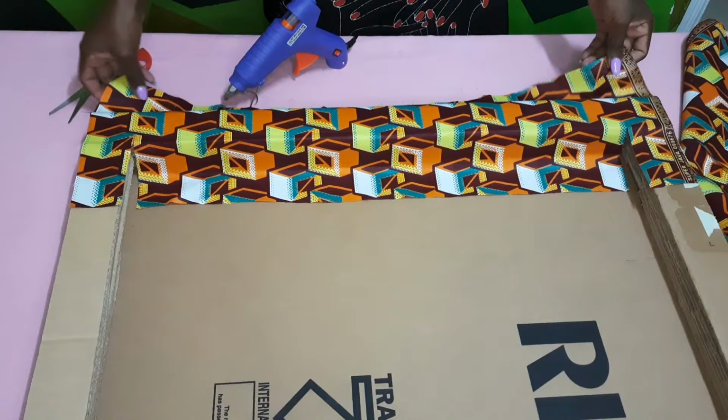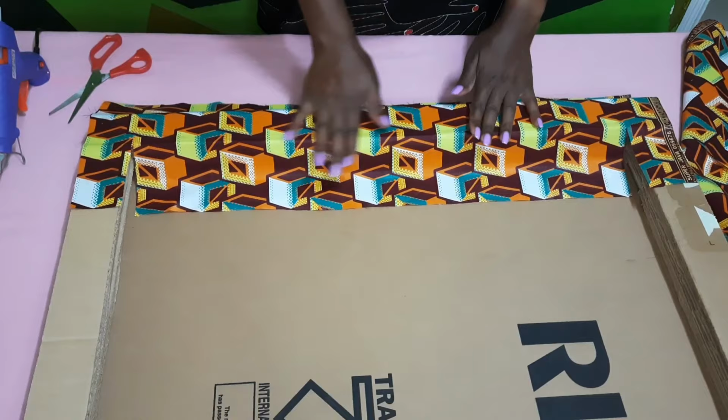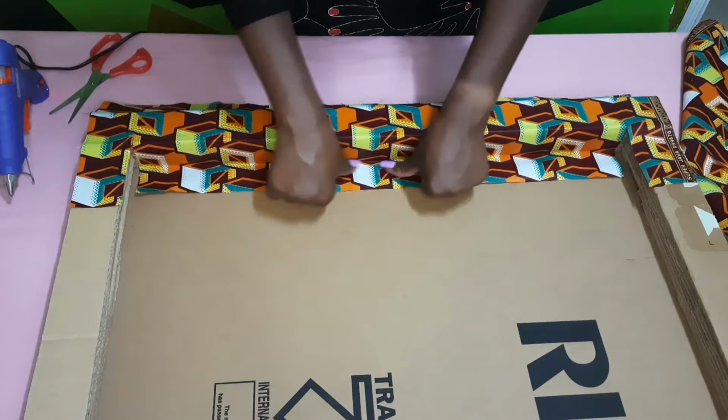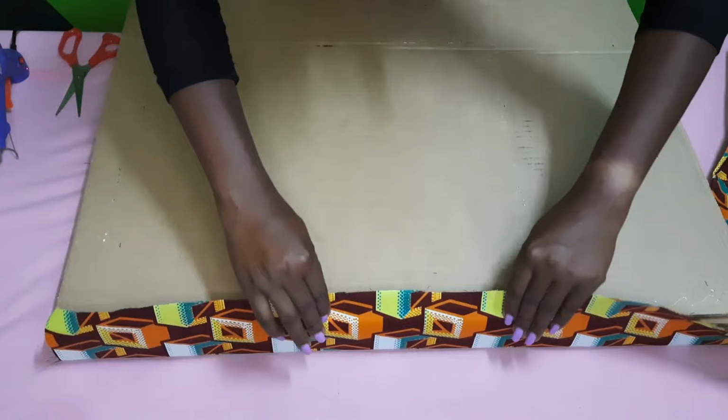So I'm using the glue gun still, but this is the point where you can use the stapling gun to staple the Ankara onto the frame. It holds it firmly the same way, but remember the difference is when you use a stapling gun, the pins will be showing on the Ankara. So I prefer using the glue gun because it's neat and someone may not even tell where you started sticking the Ankara, how you are folding it. It appears just so neat and flowing.